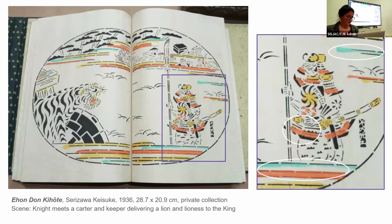In the scholarship related to the illustrated Don Quixote, it is mentioned that amongst the visual representations of Cervantes' classic, and we can consider Picasso's or Salvador Dalí's representation amongst others, Serizawa's illustrated Don Quixote was considered masterful in the incorporation of Japanese material culture and thorough in the depiction of crucial episodes from the story. Serizawa's Don Quixote relied on a careful selection of the scenes that were most important in the book. But I also consider that Doré's illustrations that I showed you before might have served as a guide to the settings that he portrayed.